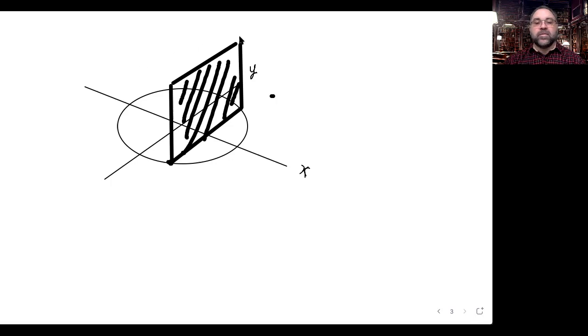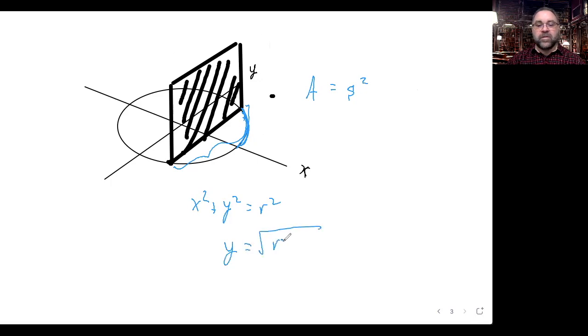And so the area of the face, of course. Let me get a different color here. The area of that face is just side length squared. Well, the side length is from here to here. Well, if you remember the equation of the circle, then you know how to find that equation: x squared plus y squared equals r squared. And so then you just figure it out, right? Y is the square root of r squared minus x squared. And that's half the side length right there. So that's what we did. You probably remember that from last year as well. And then all you have to do is integrate it for the volume.